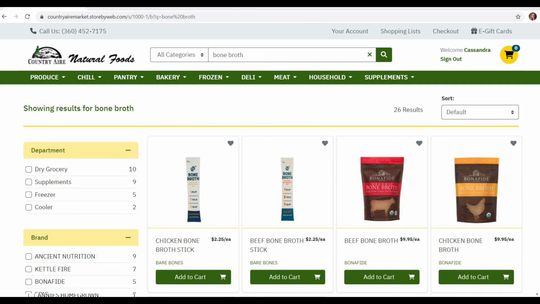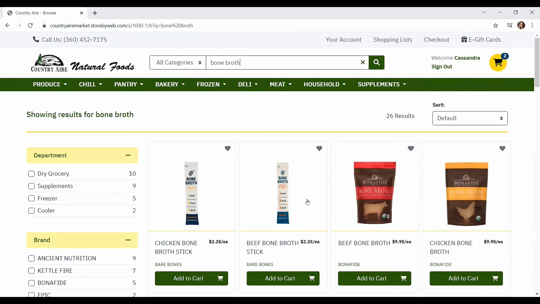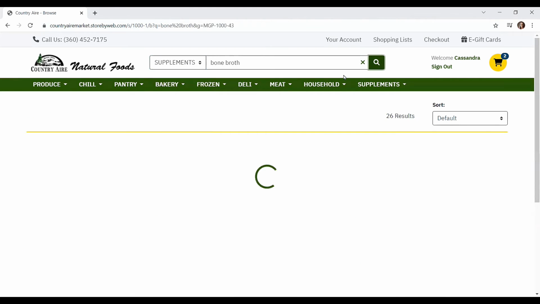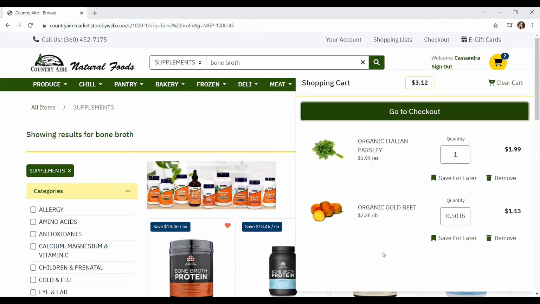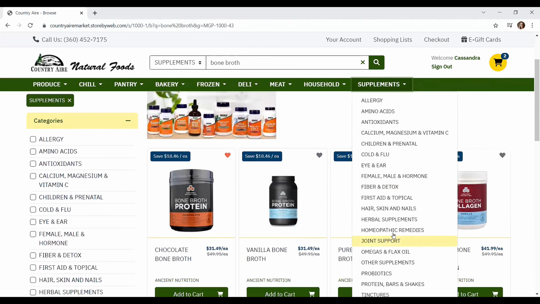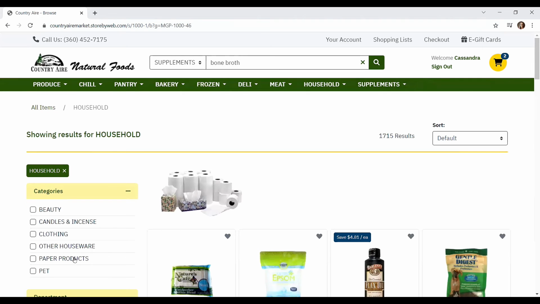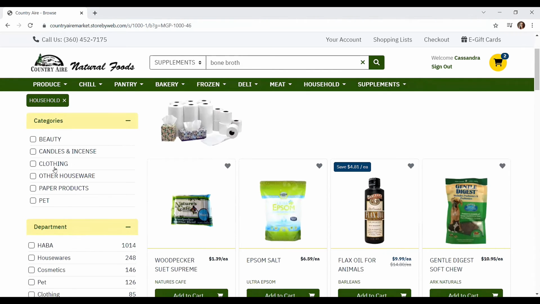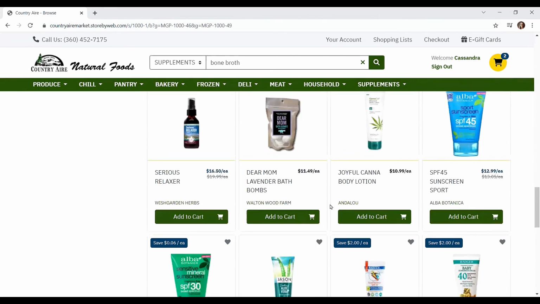So if you want something that's a very specific product like bone broth protein, you can type in that search bar using all categories. And again, if you know it's in a certain part of the store, you can use that to narrow it down. You can see what items you've purchased by checking out your shopping cart at any time. And we have several different menus for you. You can click the View All to see all of the menus in a certain category and the categories on the left-hand side to browse for whatever we have in that certain category.